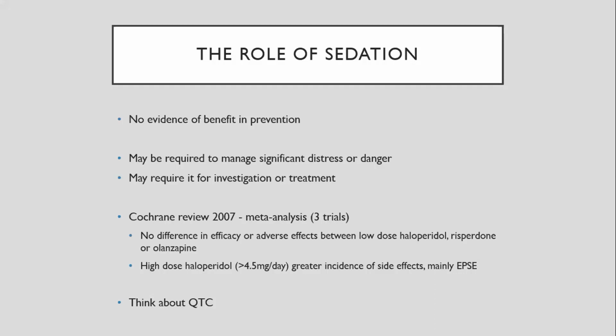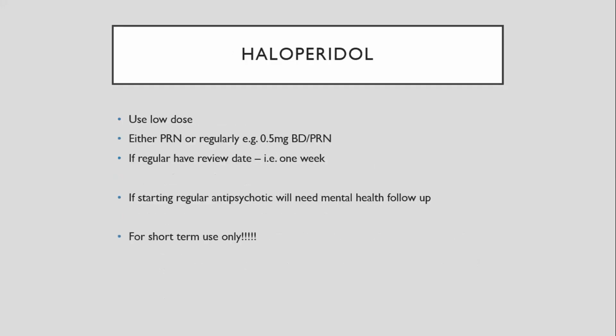The general medications that we use are haloperidol, risperidone, or olanzapine. Think about the QTc, make sure they've had an ECG. Think about extrapyramidal side effects, particularly with haloperidol. But usually haloperidol is first line. That's certainly nice guidance, obviously except for those with Parkinson's disease. Use a low dose. You can always give more, but what you don't want to do is oversedate these people, because then there are all sorts of risks, but particularly pressure damage and pneumonias.